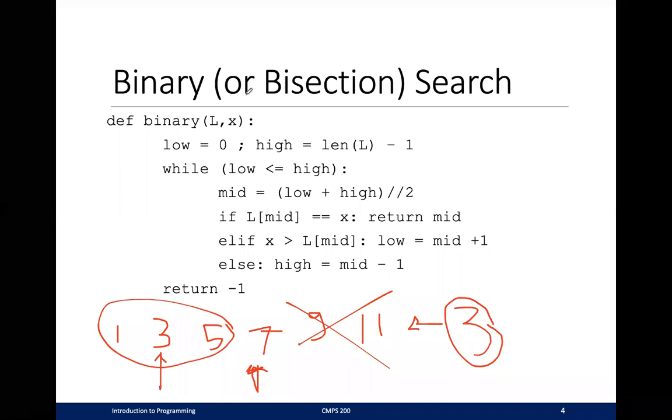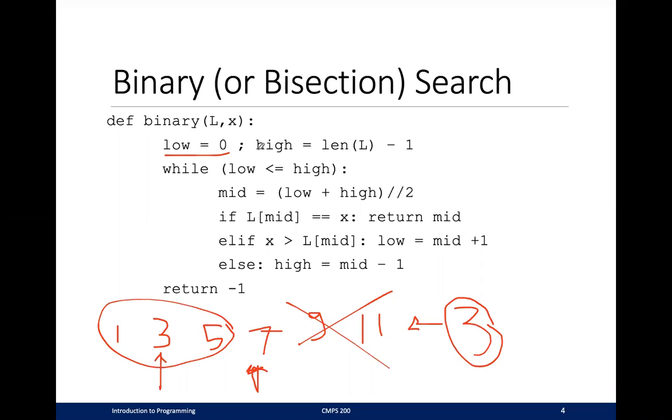So here's the pseudocode. Have 3 variables, low, high, and X. Low starts at the beginning of the list, because initially I have the whole list, so I'm going to start with 0, and high is the last element in the list. And X is the input.